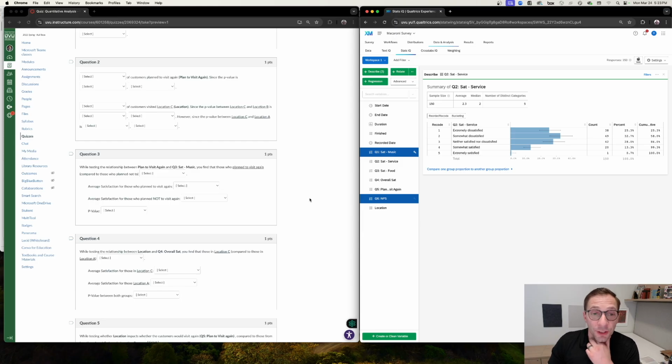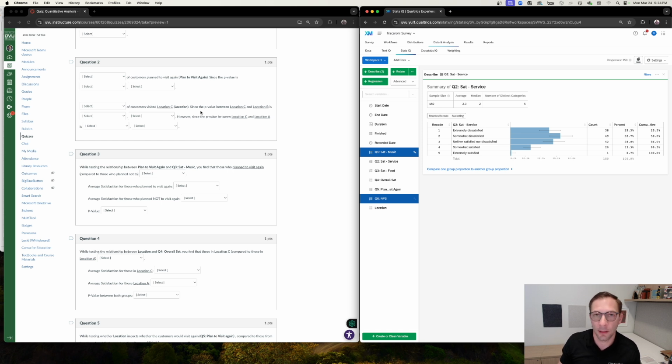So for question 2, we're now doing descriptive statistics, kind of, but with categorical variables. Again, I've mentioned this before, but take location, the difference between them being in location A, B, or C. It's not going to make any sense to calculate the average for that, right? An average of 2.76 for location.